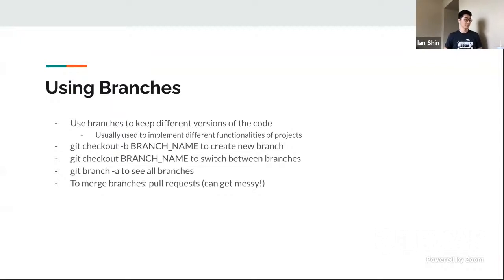But to move on, pull requests can get very messy. If you're in luck, and it's usually this case, it will merge automatically with no conflicts. But then there'll be times where you need to override some changes. So let's say two branches have conflicting commits, and you need to choose which lines to keep. And it's a very long process that I've honestly dealt with maybe once or twice.